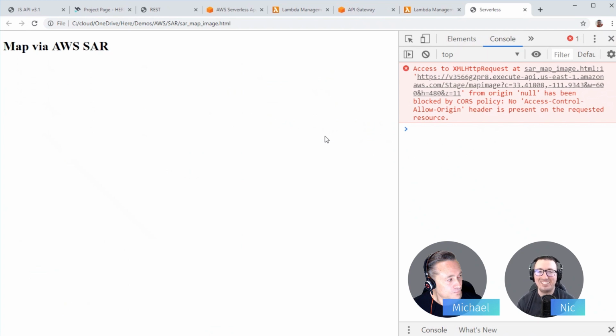Oh, great. Yeah, so cross-origin resource sharing is a browser issue. It's saying that we're trying to access an API on a different host from the application that's running in our browser. In this case, we're running from our local file system, could easily be localhost as well, but this Amazon endpoint is somewhere on Amazon. If we're not on the same host or port, and the server doesn't provide an access control origin or whitelist it, the browser, for security reasons, will just fail when it makes that request, because it shouldn't be making those requests.